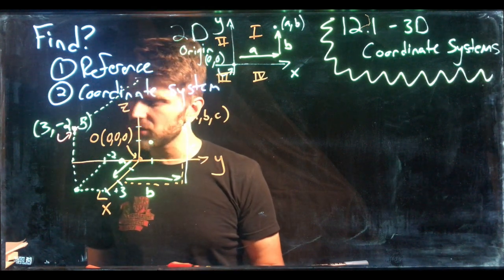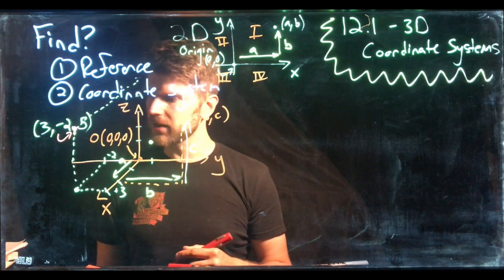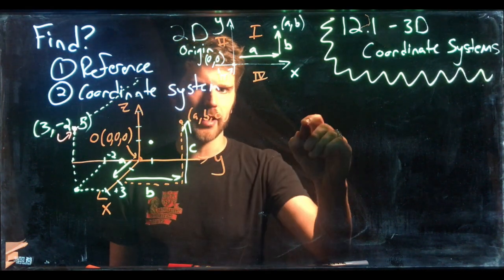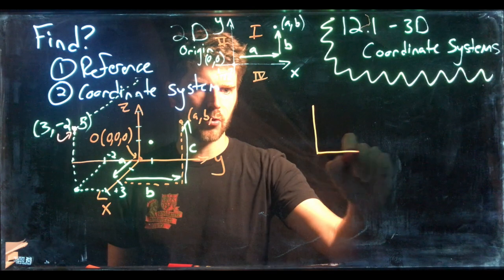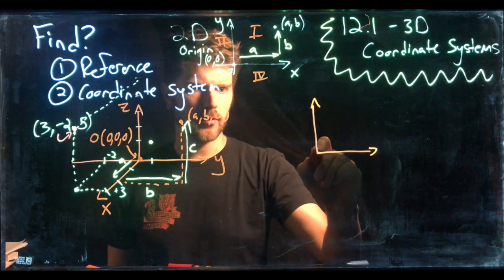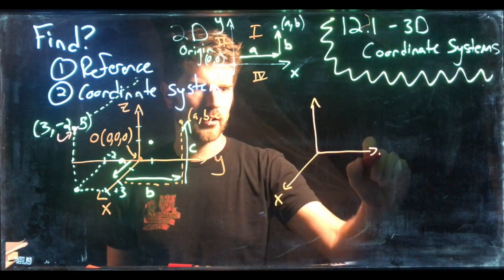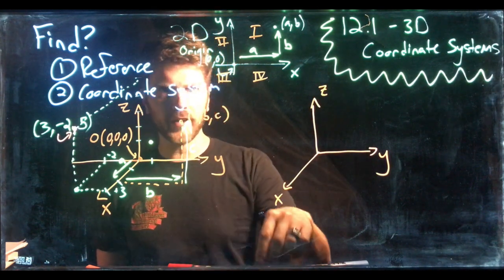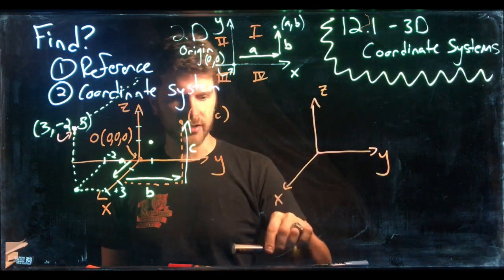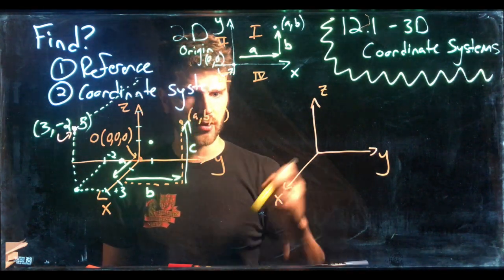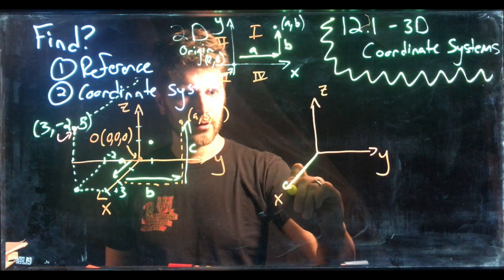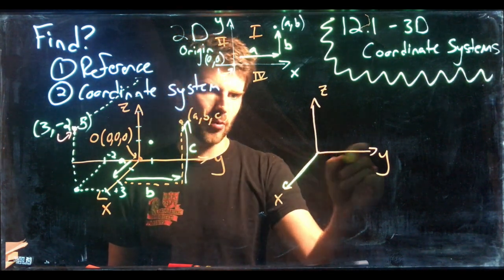So just real quick before we do a worked example, I want to talk about a couple other pieces of vocabulary we'll get. So I'm just going to redraw my coordinate system here with my x and my y and my z. So we do in fact have a couple familiar places. We do have an x-axis, as you might recall. So here's our x-axis. That's still called our x-axis, and our y-axis.